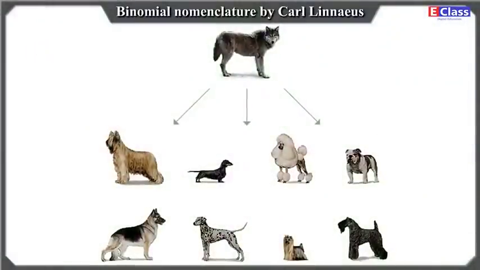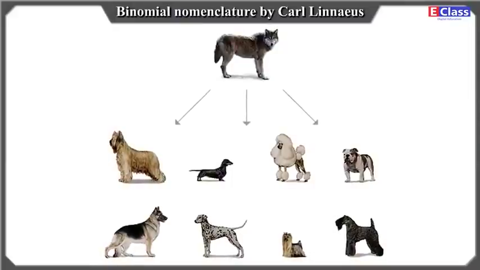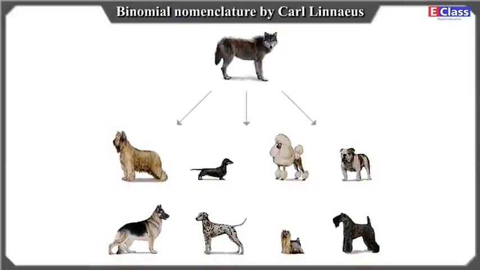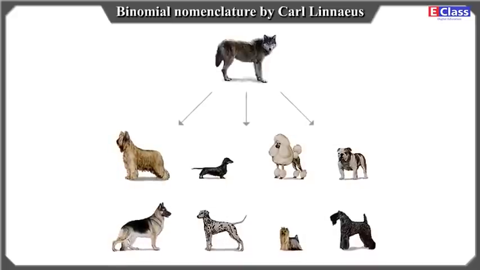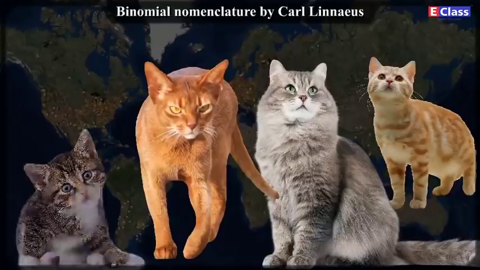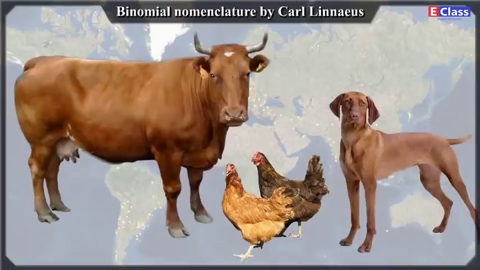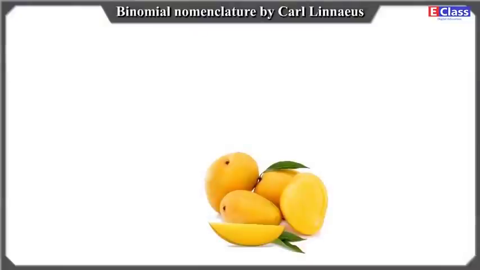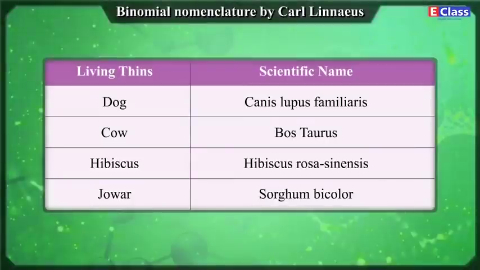All the organisms of a species are so similar that irrespective of differences in color, height, habitats and habits, they can reproduce among themselves and form new individuals like themselves. For example, all domestic cats in the world belong to the same species. The same is true in the case of animals like hen, cow, dog, etc., and plants like mango, wheat, maize, etc. Following are some examples of organisms from Kingdom Plantae and Animalia classified by the binomial method of nomenclature.